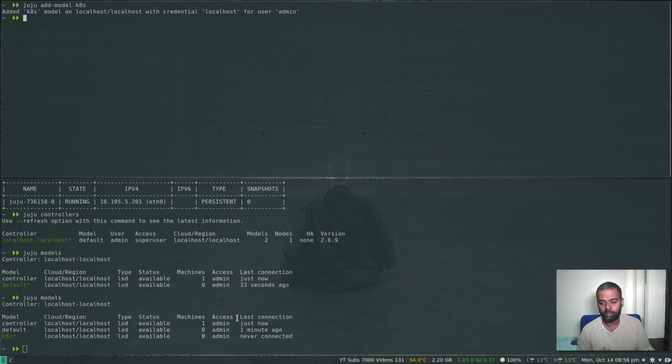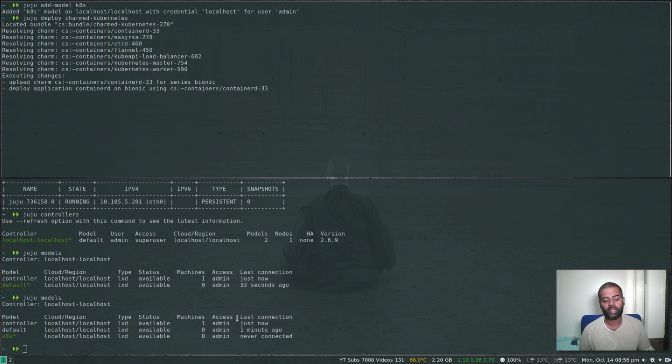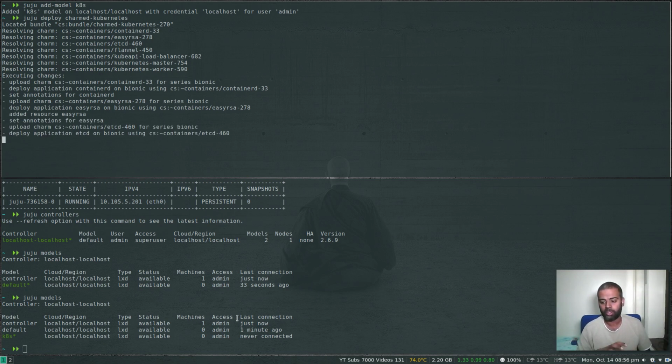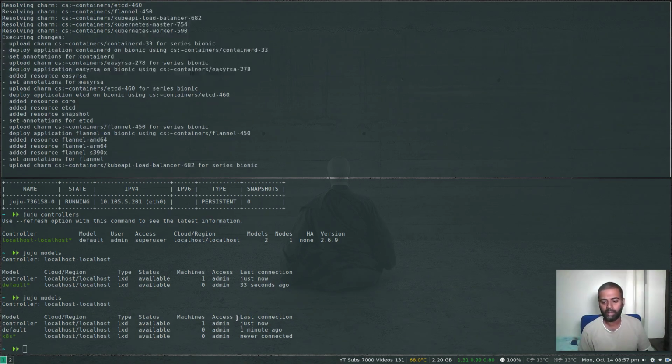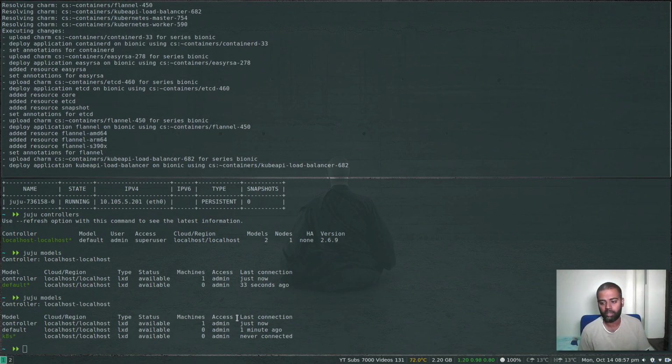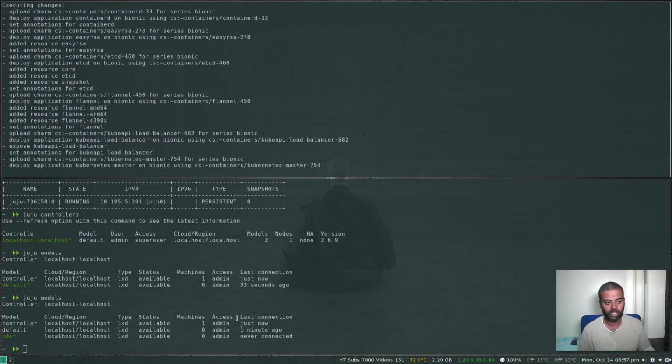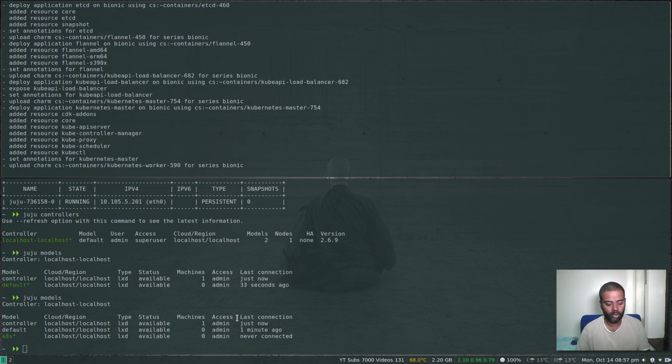I think it also depends on the speed of your processor, what resources you've got. So let's deploy that. The command is juju deploy charmed-kubernetes. So that's going to deploy the Kubernetes cluster. It's going to bring up all sorts of machines, and it will configure the individual components, each cluster component and everything. So this will take about 30 to 45 minutes, and then we can look at our Kubernetes cluster and what resources it has actually deployed.